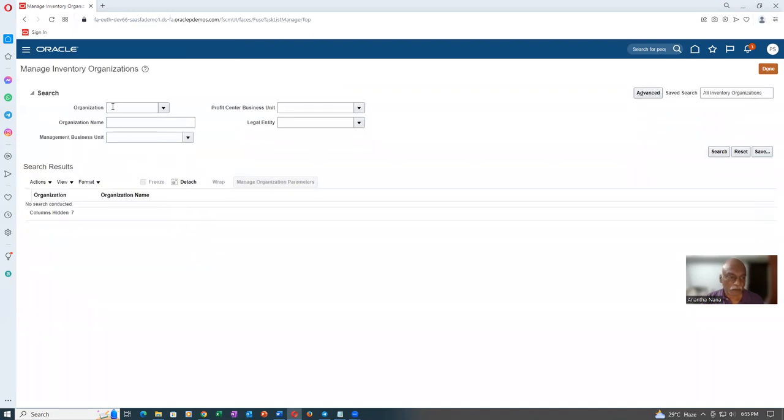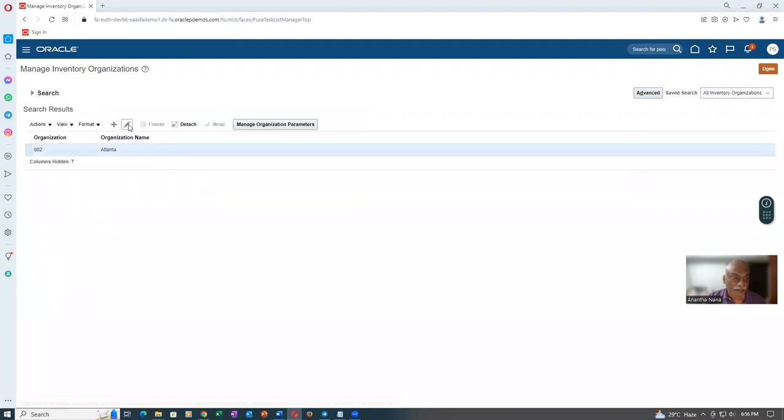002R, I'm going to make a search now. Organization is 002, and I'm searching for it. Once we search for it, it'll come over. Here, I will select it and then click on edit. It is the Atlanta organization. The Atlanta organization.